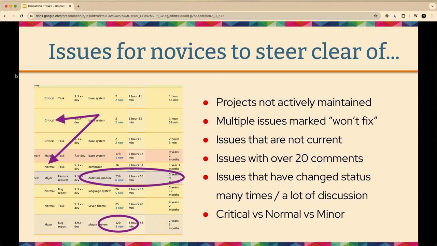You don't want to work on an issue that has loads of won't fix, or issues that are to do with Drupal 7, for example, which is maybe not a good one to work on right now. Issues with over 20 comments might not be a great one to work on. There's exceptions to that, but if you see a ton of comments, it might be hard to parse what's going on. Also, things that have changed state a lot of times. If it's gone from needs work to reviewed and tested by the community and back to needs work for some reason, and it's been flipping around, then maybe there's something a bit more complex that hasn't really been communicated properly. Something that's critical maybe is not the best thing to work on versus something that's normal or minor. Normally, if it's critical, it's probably a bit more complex. But we can see all of those pieces of information within that list, so we can use it to make a choice as to which ones to click into and look at.